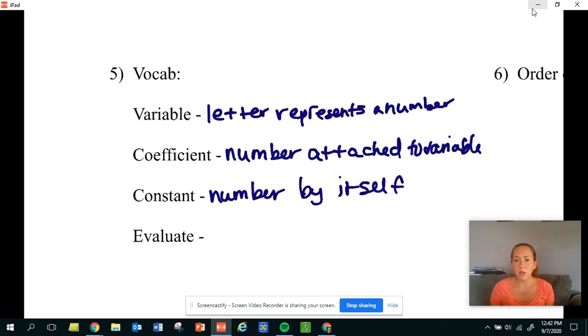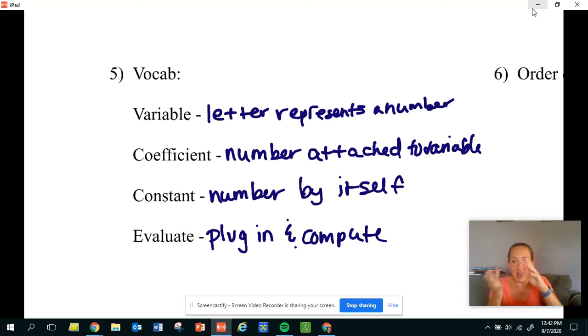And then the word evaluate, it's really important that you guys know what directions are asking you to do. So many times you'll get prompts like this and people are like, oh, I just solved it, right? And it's like, no, technically what you're doing is evaluating. So when you evaluate, you usually plug in. Evaluate can also mean just computing, meaning if it's adding, you actually add them together. You actually do the thing it says to do.